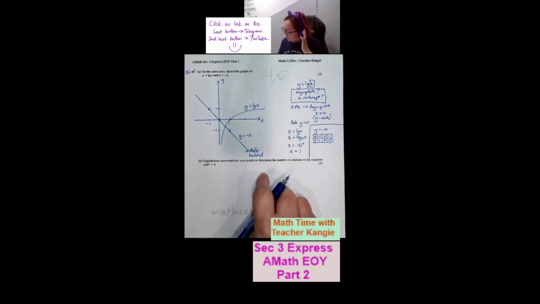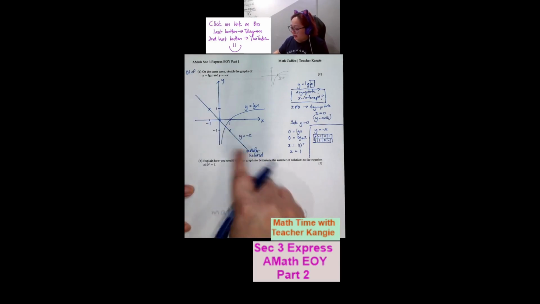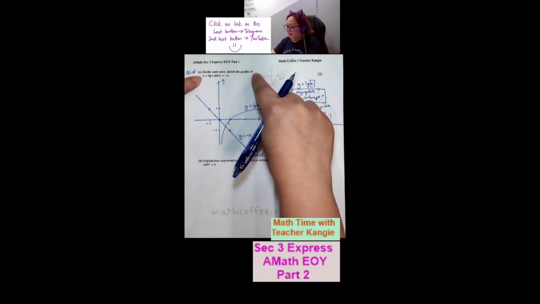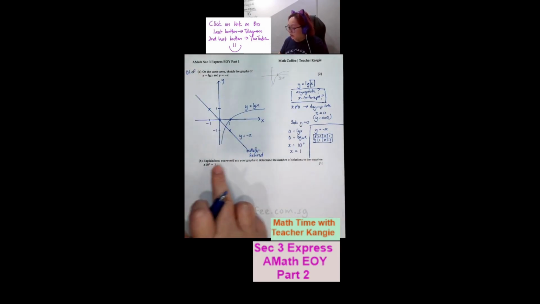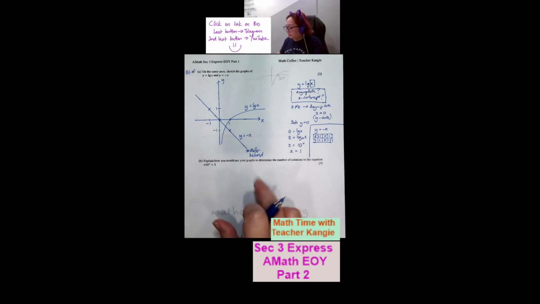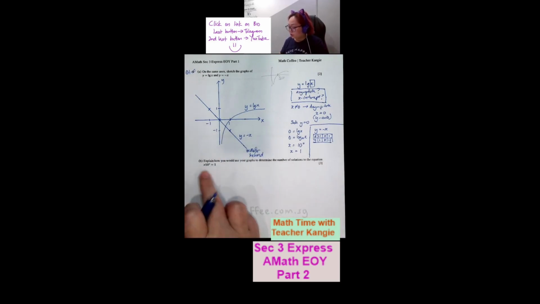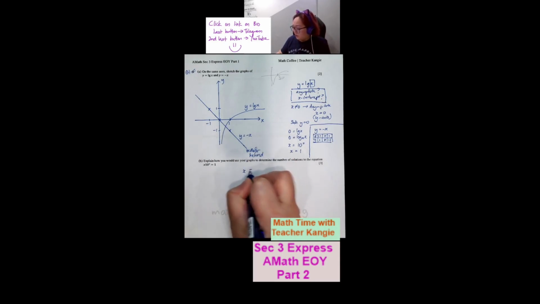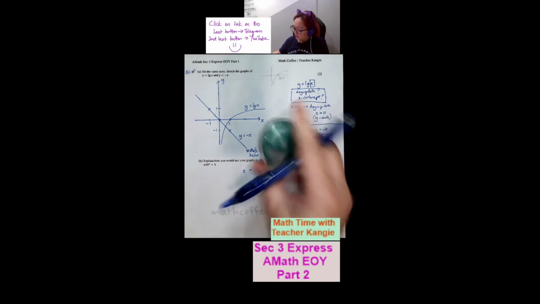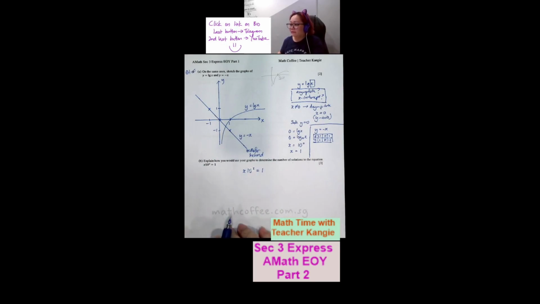Okay, so now let's take a look here. So straight line, see, I draw this line and draw this line. So I already answered part A. They say on the same axis, sketch the graph of this graph as well as this graph. So we are done. Then now they say explain how you would use your graph to determine the number of solutions to the equation. So this equation over here, x times 10 to the power of x equals 1. What am I doing? I don't take AMath.